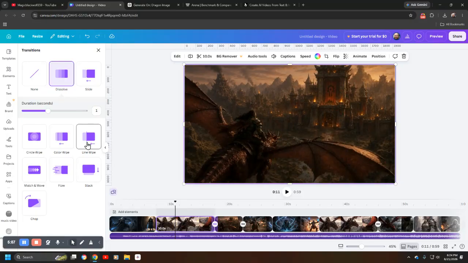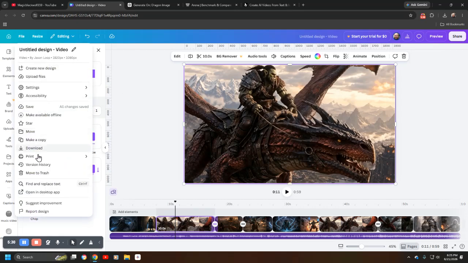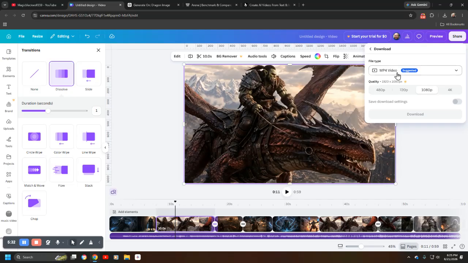Sometimes you can do the circle warps, stuff like that. It's just a transition from one image to another throughout the music video. Once you've got everything laid out until you get to the end of the music, throw in a title, and then you can download it, and it'll put it in MP4 video format. Download that, and there's your music video.